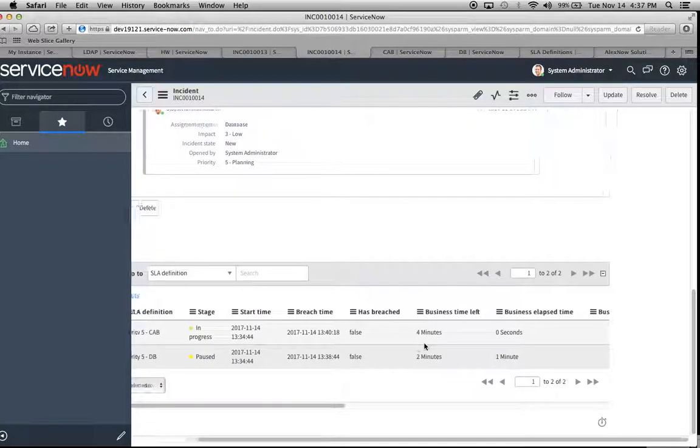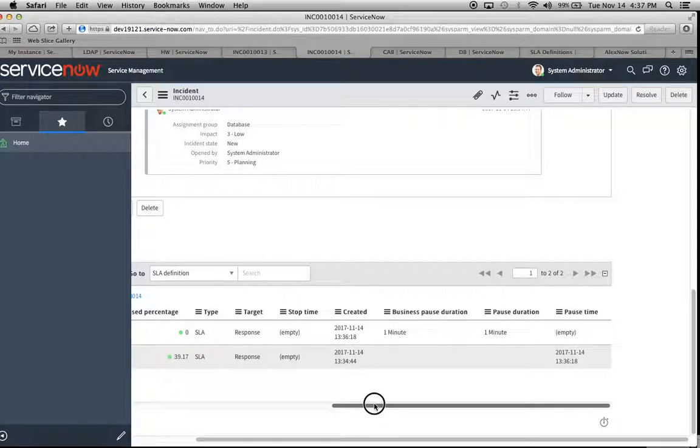However, here's the trick to it. When you think of SLAs in general, think of duration. A lot of people try to dig into the weeds and say, okay, what date did this happen? And they look at these timestamps and fixate on them. But really what we're looking at is the pause duration, or more important, your business pause duration. The difference between these two is that your pause duration, if it goes after hours, say we're running on an 8 to 5 schedule, would take that into account. However, your business pause duration, if it was running on an 8 to 5 schedule, would factor that out.